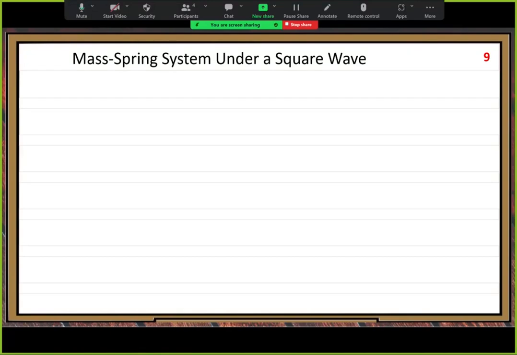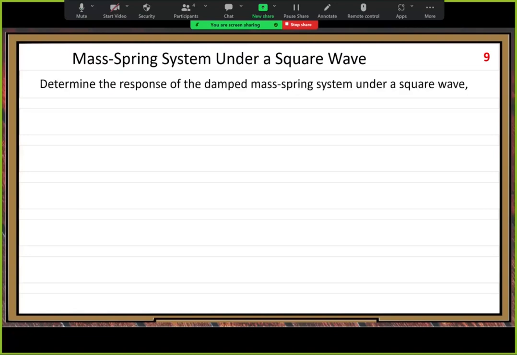Second order ODE. But here we need to change the driving force. The driving force is a square wave driving force. So what's this response? All right, this is the driving force. It's called a square wave. Okay? Single square wave.